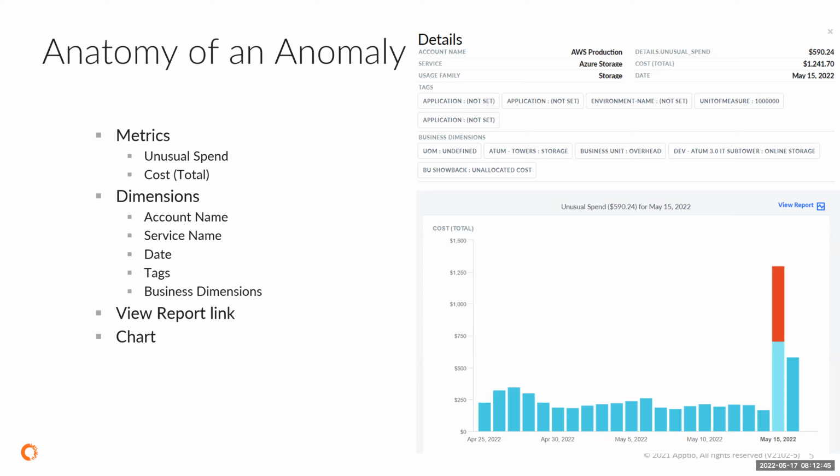And let me harp on this for a second. These are sets of resources. Very, very rarely can we even have a single resource that's capable of an anomaly. You can kind of imagine this: if you only have one resource, say one EC2 instance, it's always going to cost the same, right? The instance usage is always going to be the same, because that's how instances work. Unless we change the instance type without destroying the instance, the instance cost is never going to change.